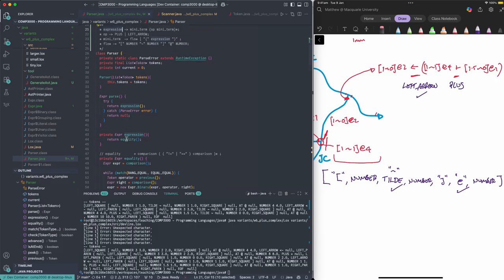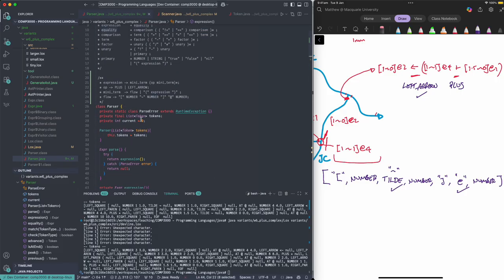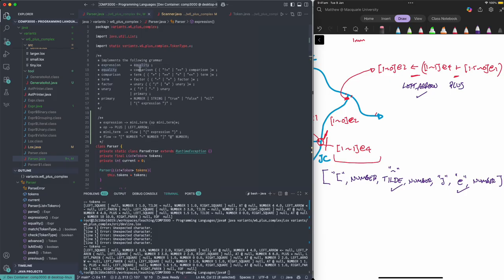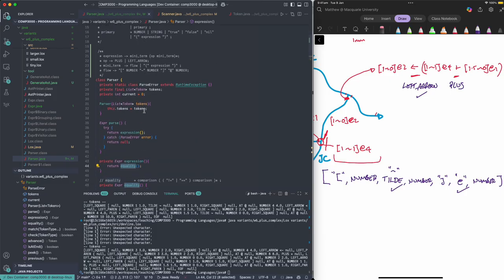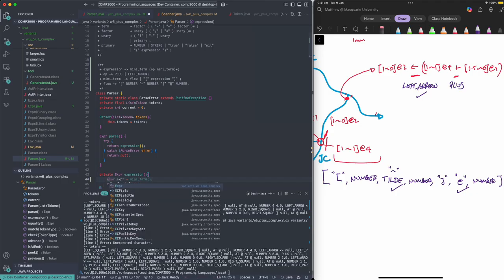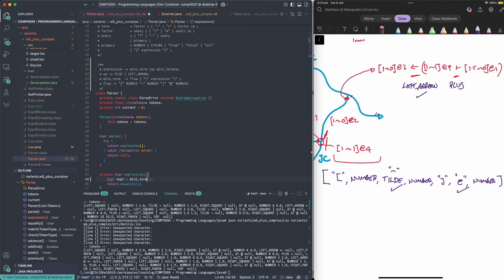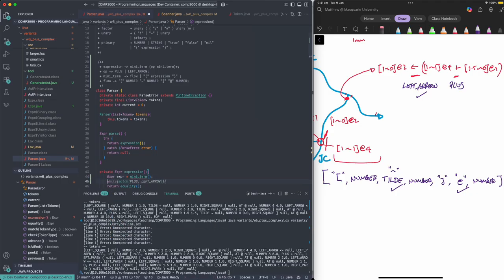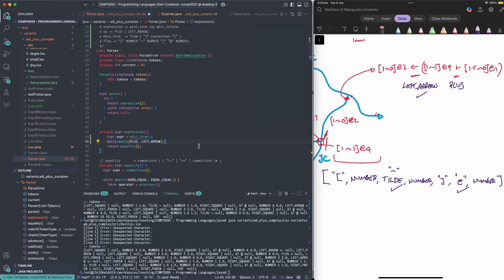So the expression one here, just like before, it doesn't jump to equality like it did in the original, much larger one where there's all these things to worry about. It is, in fact, grab me one expression, please, which is going to be some kind of mini term. And then while the next thing is, that was good. While the next thing is either a plus or a left arrow, I don't know that match is the right thing to put there, is it?